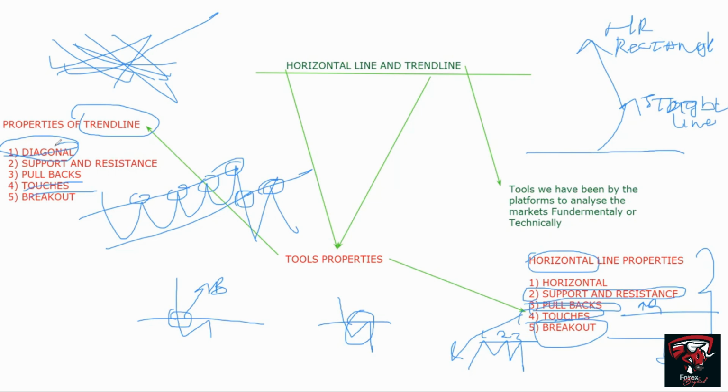A horizontal line is a line that is horizontal. It has horizontal support and resistance. It can only be identified with a horizontal line and a triangle. It helps you identify your breakouts, which is where the market needs to change, continue in a direction, or break out from the previous trend. And then the number of touches required for you to draw that trend line or horizontal line, and the pullbacks, the retests to respect a certain zone. Simple. The other ones, I don't use them. I only use these two.